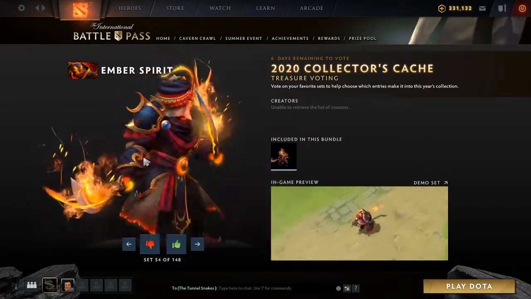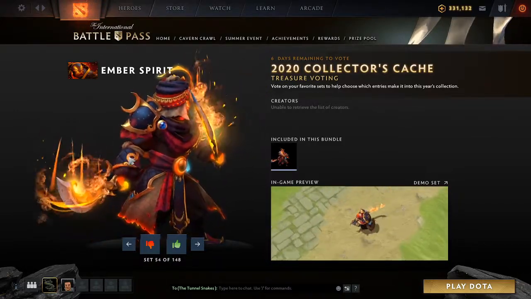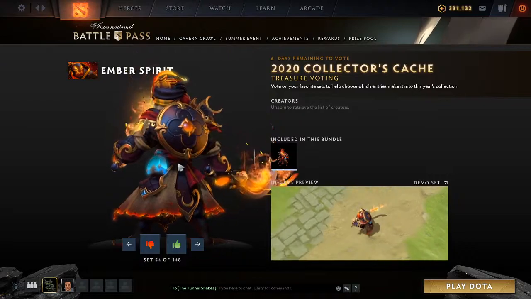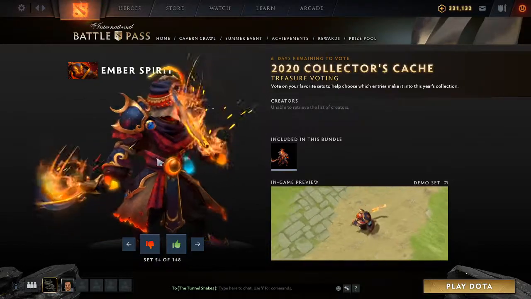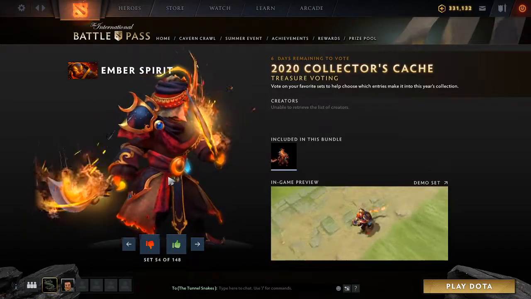Ember Spirit. Okay, this is... the thing on Ember Spirit is I feel like he only has 5 sets and they all kind of fall under a similar theme. I like that he has Bottle. I think that's a unique addition. The thing is that I'm pretty sure he has a set that looks similar to this. I'm pretty sure he has a set that has similar headgear. I don't hate it though.